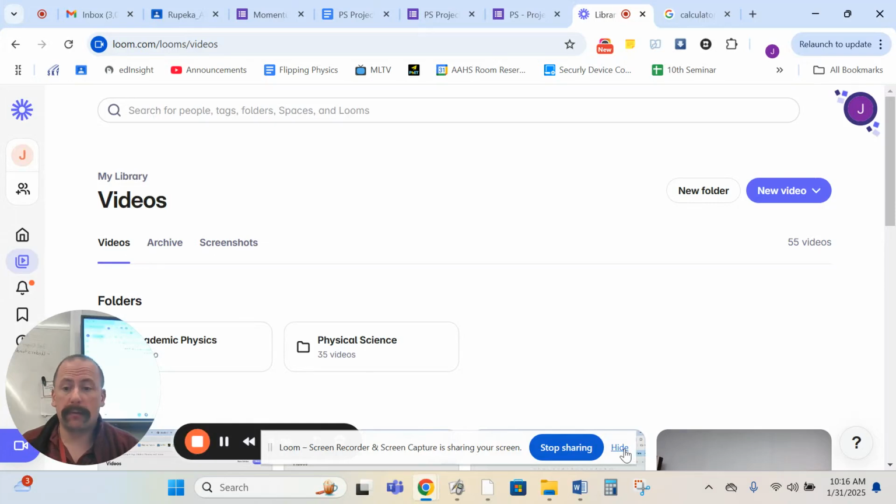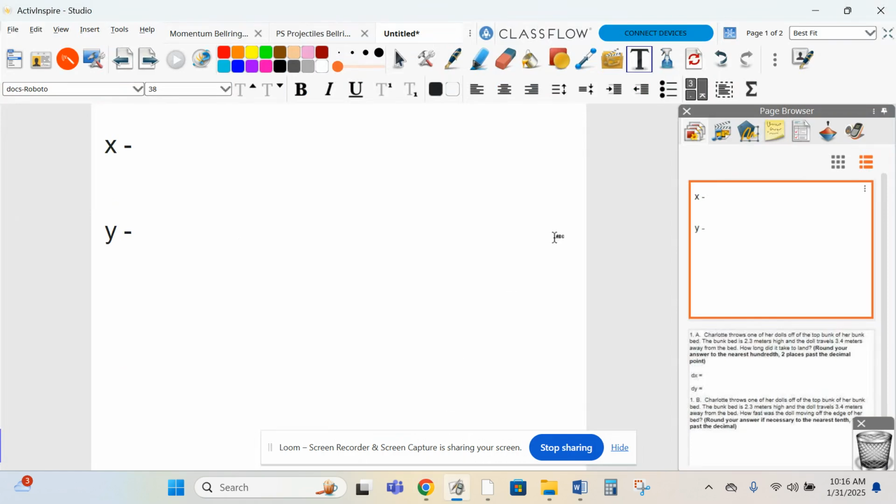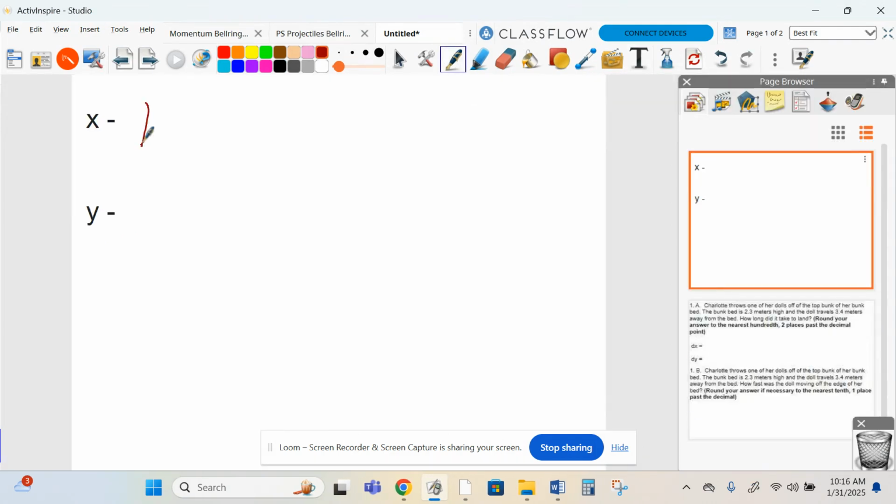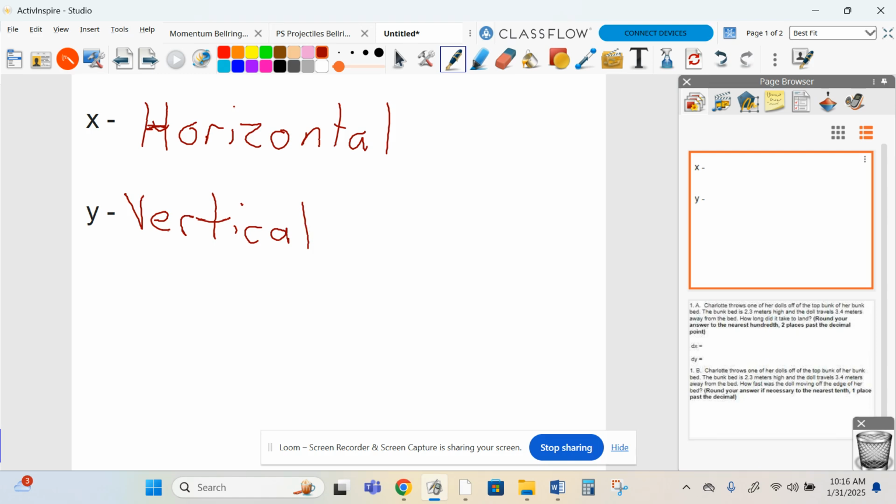Hello, everyone. So today we're going to go over a little intro with projectile motion, worksheet number 2. So again, just making sure we identify our X and our Y. Remember, anytime I'm talking about X, that is our horizontal direction. Anytime I'm talking about Y is our vertical direction, up and down. Whereas X is typically how far away, like forward, back, left, right. Whereas vertical would be just straight up and down.